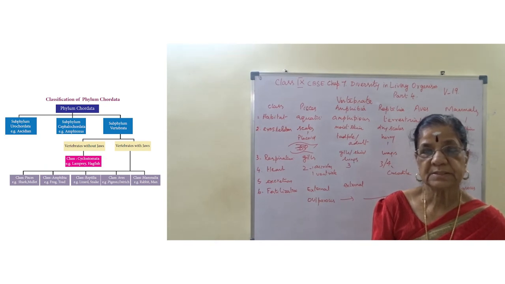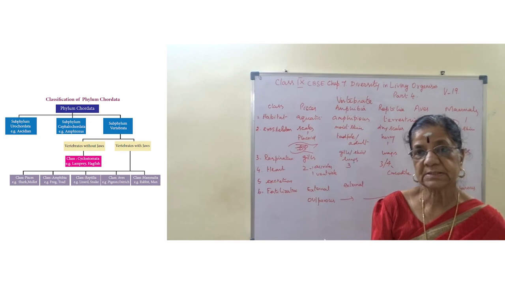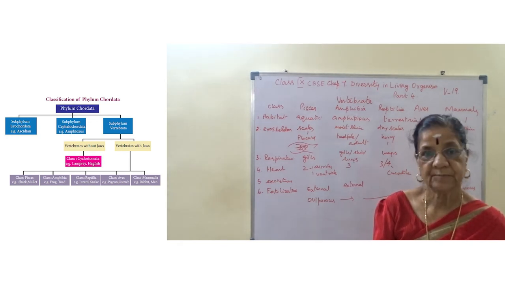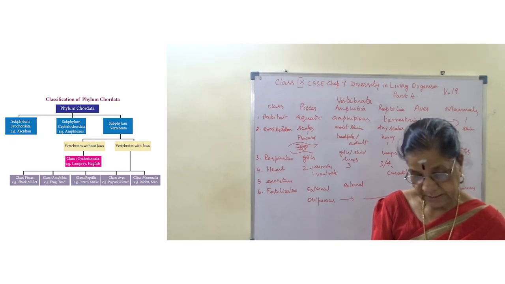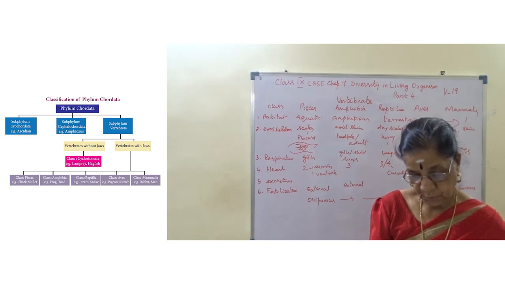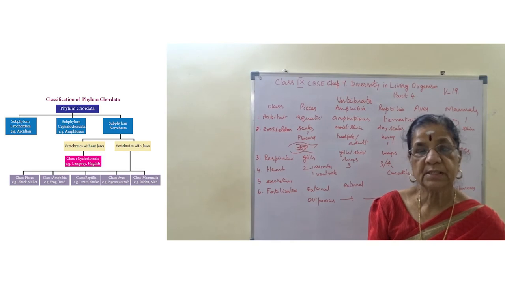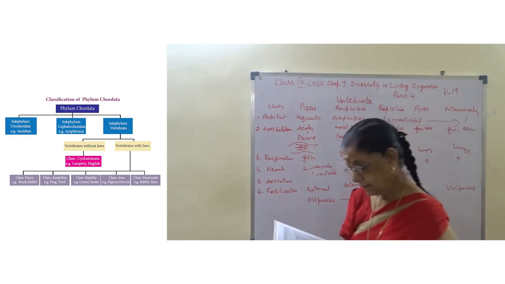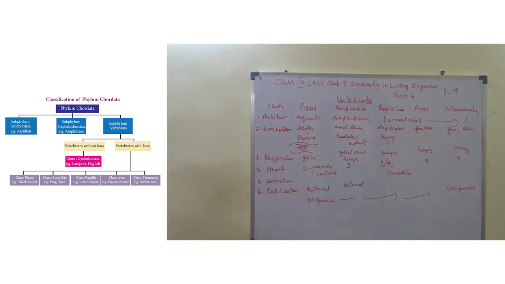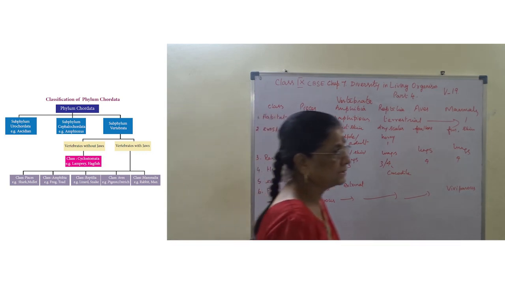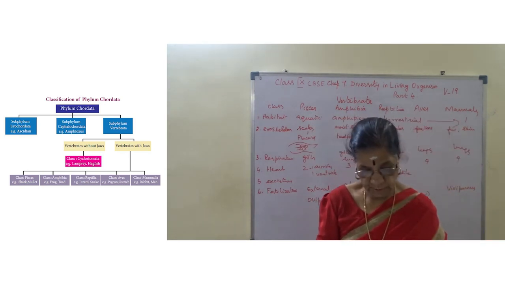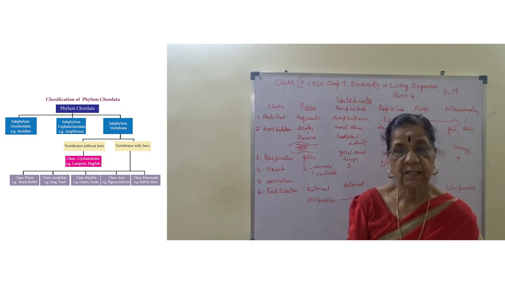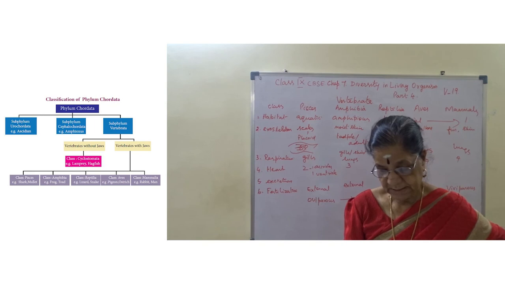Bilateral symmetry, presence of coelom and presence of spiracles. Other things you have to say. I hope you understand. Then what is the function of notochord? Notochord provides space for muscles and cartilage for ease of movement. Then characters of chordates: they have a notochord, a dorsal nerve cord, are triploblastic animals with paired gill pouches, and they are coelomic animals. I hope you understand.